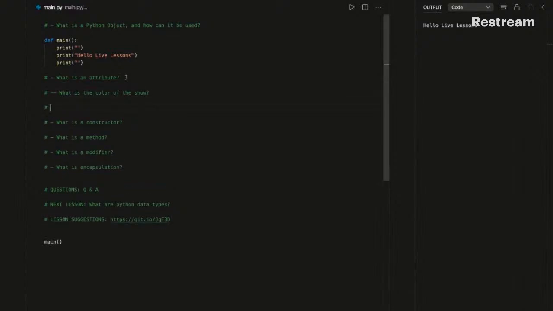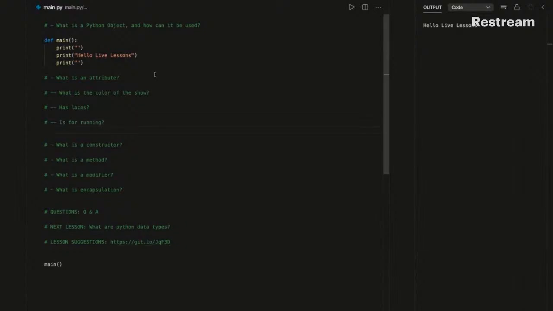Another attribute can be if the shoe has laces. And another attribute can be if the shoe is for running. Basically, these are going to be our starting attributes for this class.